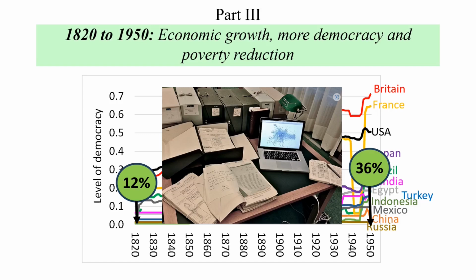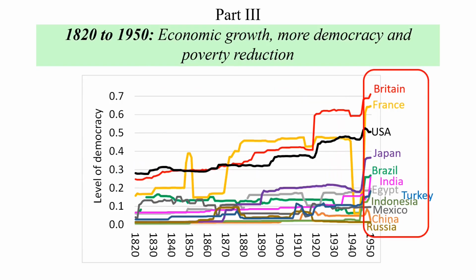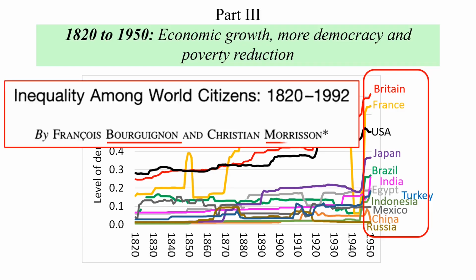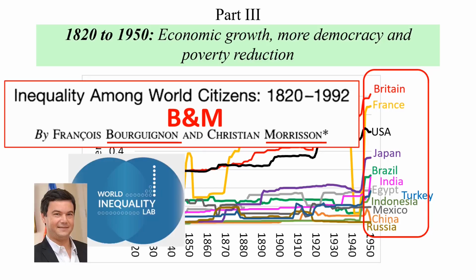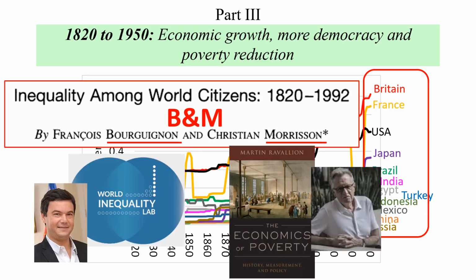Part of the reason I selected these 12 countries is that it's easy to obtain inequality and poverty data on them for these years, from a separate dataset by the two economic historians Bourguignon and Morrison. I'm going to call them B and M from here on. Their work has in turn been used by the people at the World Inequality Lab I referred to earlier and by Martin Ravallion in this huge book dealing largely with the history of poverty.